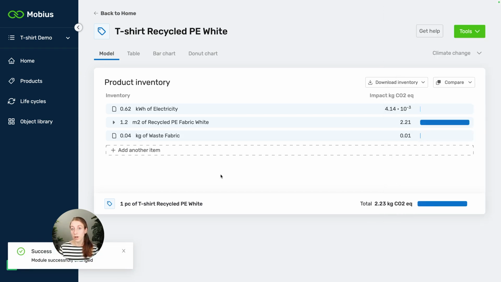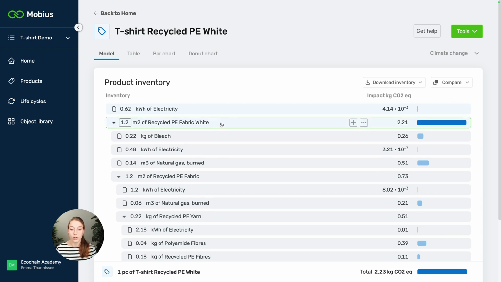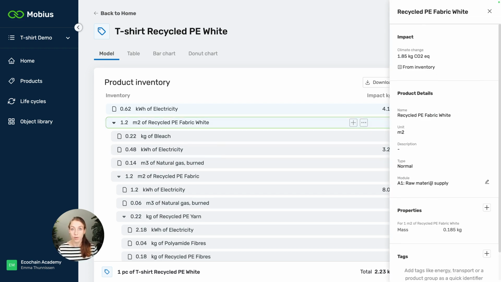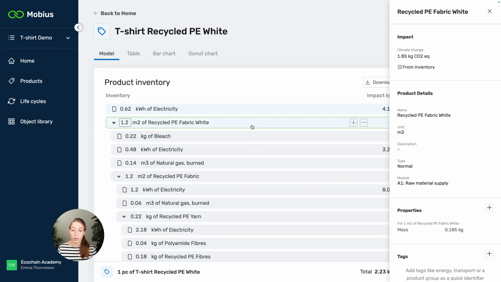But what's important to note is that you might have noticed that this item has other items inside, and how the module functionality works is that the top item, if you give it a module, will override the modules of all the items below. For example, these items actually don't have any module, but because I assigned the module to the top item, they will all get the module A1 when we're exporting the results.